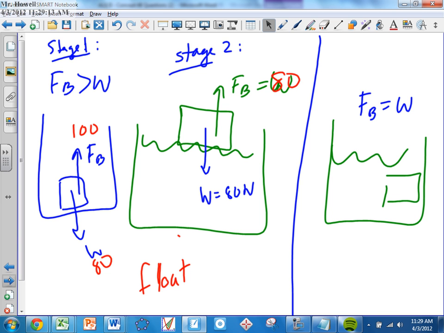Good idea. All right. So let's say we have a wooden block with a density of 0.5. I'm going to do that eventually, but I'm just going to talk hypothetically first. If we have a wooden block with a density of 0.5, and it's in water, is it going to float or sink? Why? What's the density of water? 1. So since the density of wood is less than water, it'll float, right? So if you want to figure out what the buoyant force is for this object, since it's floating, you could just find the weight and set them equal to each other. So let's do an example now.